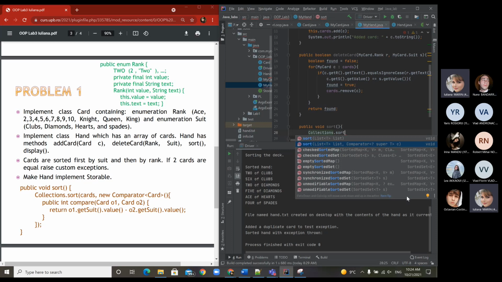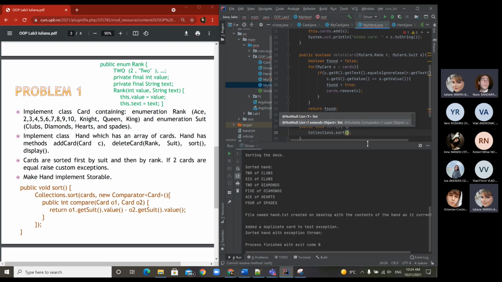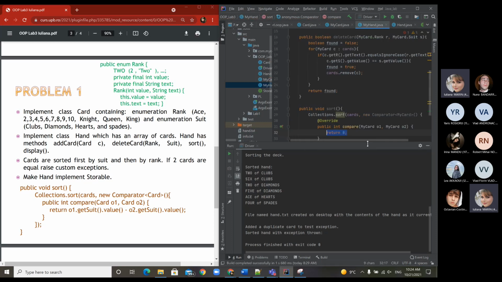Okay. So in this case, you can have this one, meaning that based on cards, I want to define a new comparator. So as you can see, it defines it for my card. And in fact, you will override the method which is this compare of two objects of type myCard. So here you have the comparison.